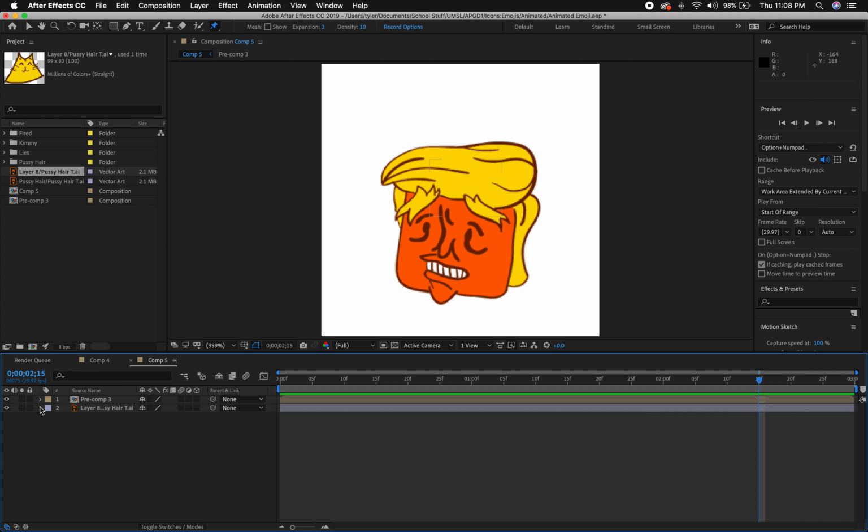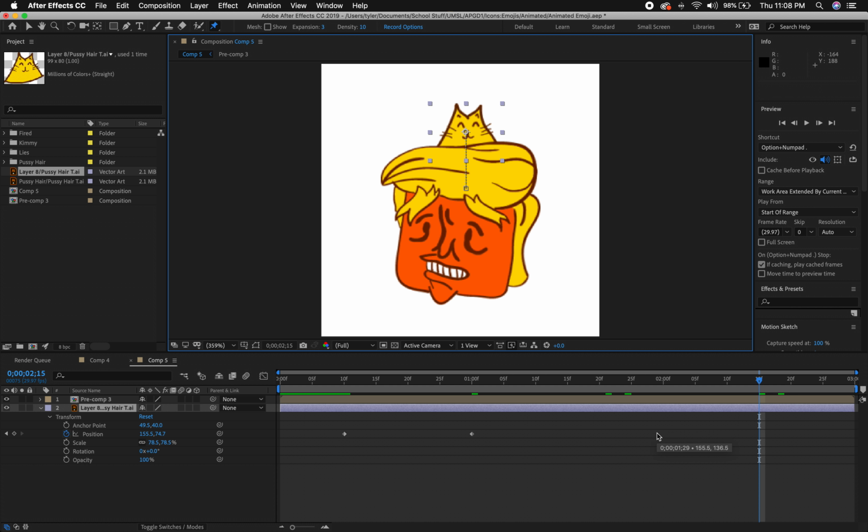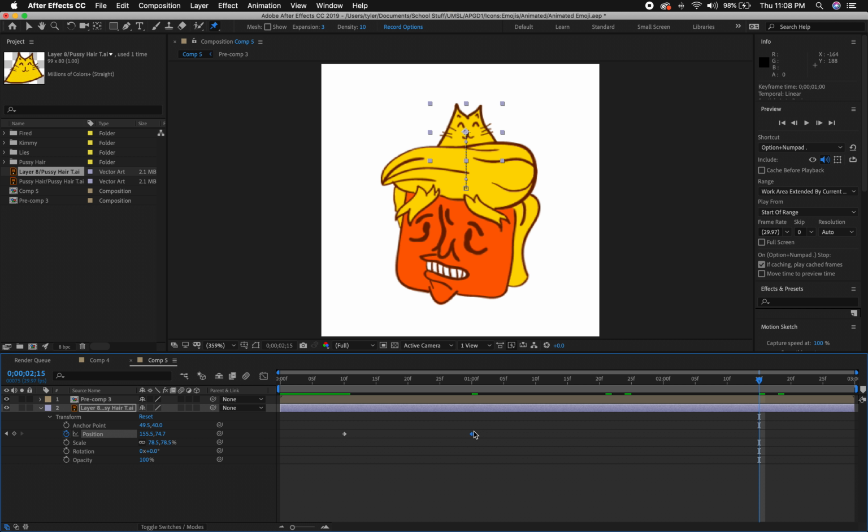Oh, I want the cat to stay there though. So let's go ahead and delete this layer. Let's create a new layer, one of these, right there. Just hit the keyframe, and let's have him go back down right here. So that's 136.5. Good. And he should stay up there. Let's play it. Yay, good. It's a bit longer.